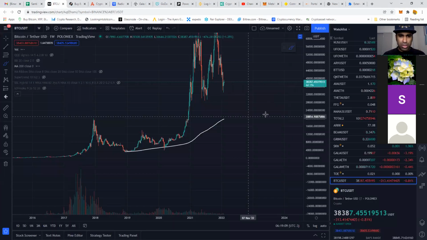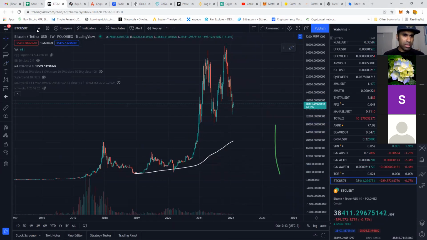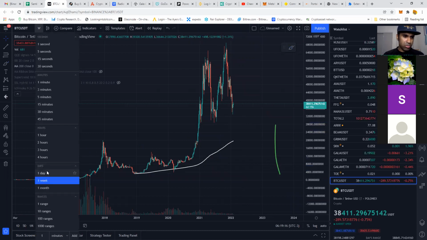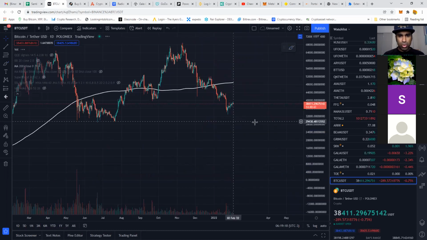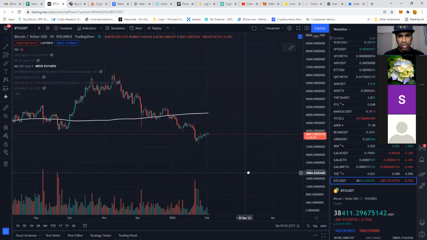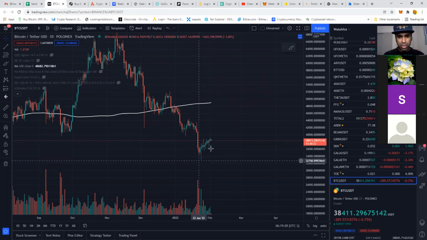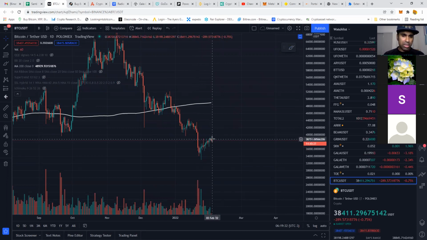All right. So this is the Bitcoin weekly chart. Let me go to the daily chart. So on the daily chart, we are looking good so far, right? We can see this is the Bitcoin daily chart, and slowly it's kind of recovering, going towards the top. And we discussed last time that this is an ascending triangle.